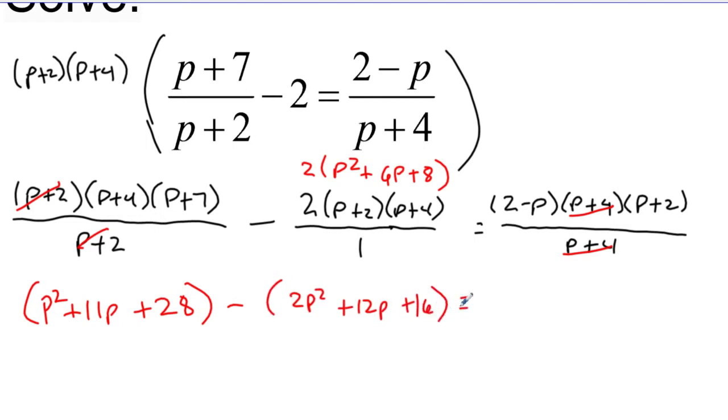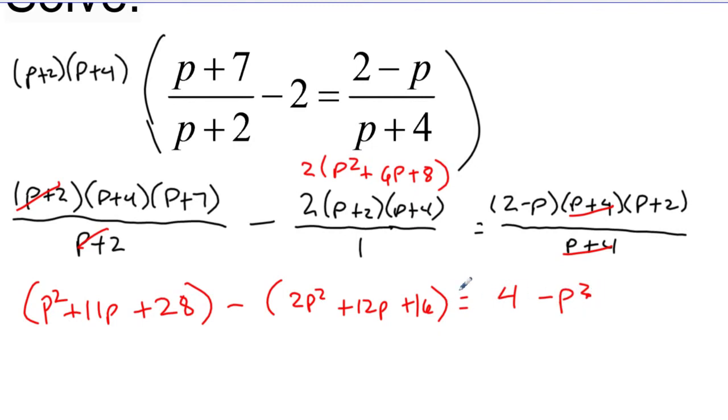And on the right-hand side, I have 2 minus p times p plus 2. Well, that looks like, all right, I have negative p squared. Let's do this in this order. 4. And I have a negative 2p and a positive 2p, which are going to cancel each other out. And then I get at the end a minus p squared. So again, I'll let you go through, multiply together 2 minus p and p plus 2, and what you'll see is you get 4 minus p squared. That's a squared, not a cubed. So here's my problem now.